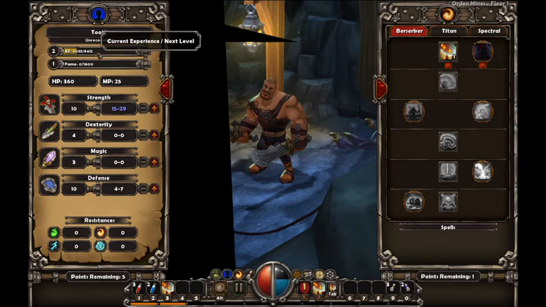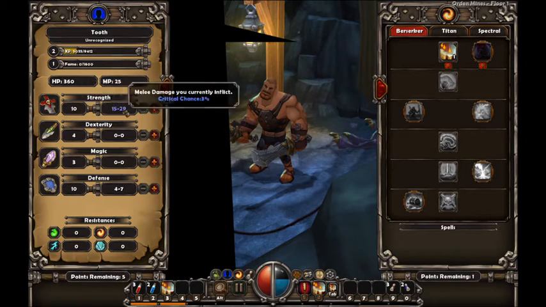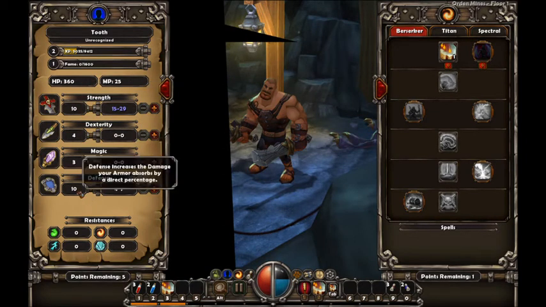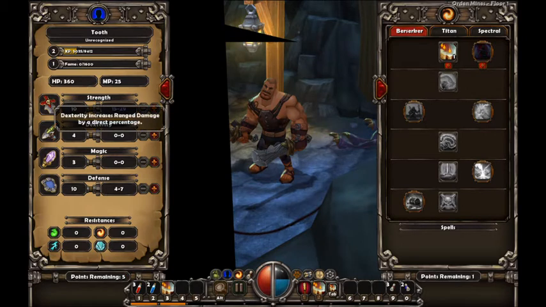Got, what is that, 5,000 XP, but no fame, 360 hit points, and mana pool of 25. Our strength is level 10, dexterity 4, magic 3, defense 10. And we don't have any resistances yet, but we got 5 skill points. So let's go ahead and add.